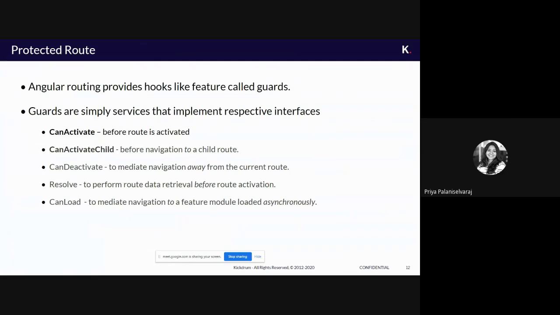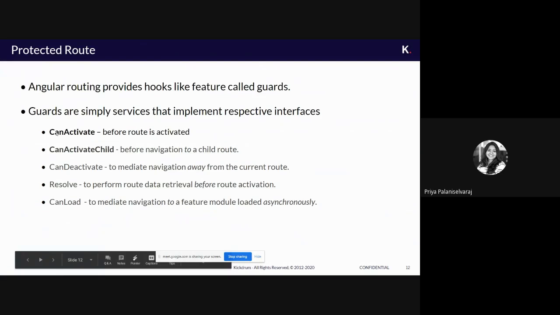So Angular provides the guards interface. These guards help us to put a checkpoint before entering a particular URL. We can do some checks, such as whether the user is logged in, or whether they have permission to access that URL. All these validations we can do. Then we can route to the particular URL, or we can redirect them to a different URL.